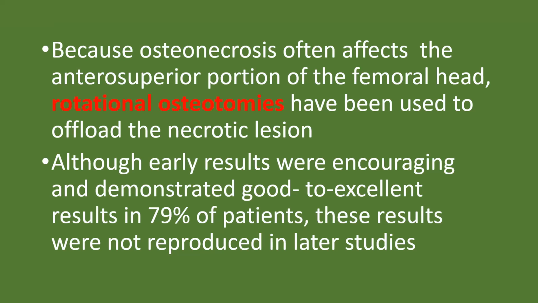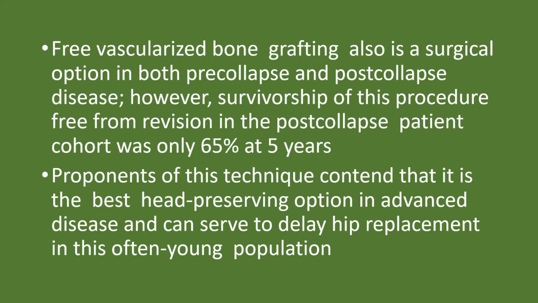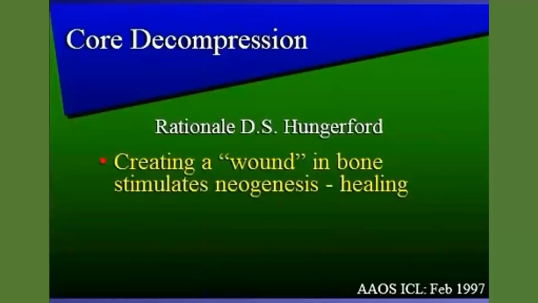You can do a valgus or varus osteotomy by taking certain x-rays with the patient either in full flexion or extension or adduction or abduction and see if the zone of necrosis moves. And then you can do your osteotomy accordingly. Don't forget about using a free vascularized graft, which is popular in one of the centers in the United States.